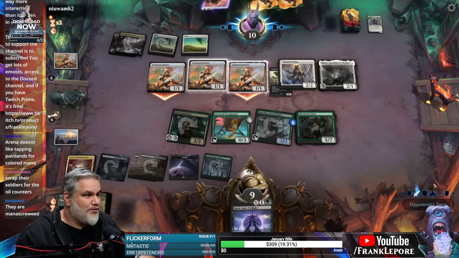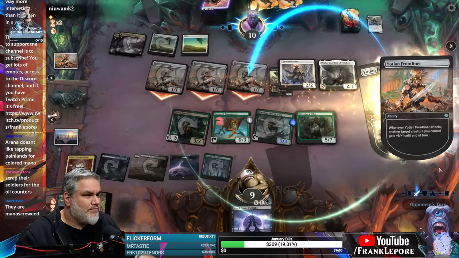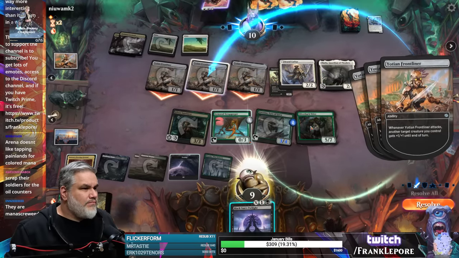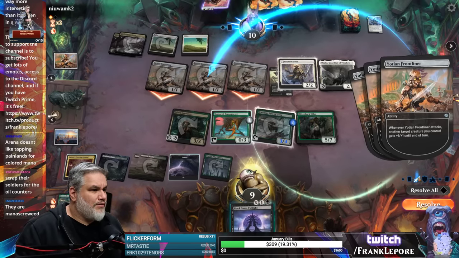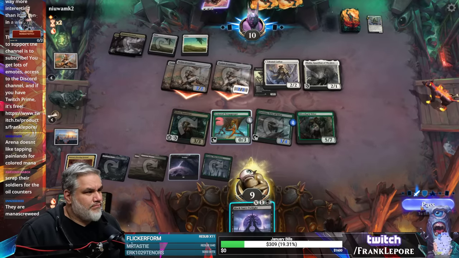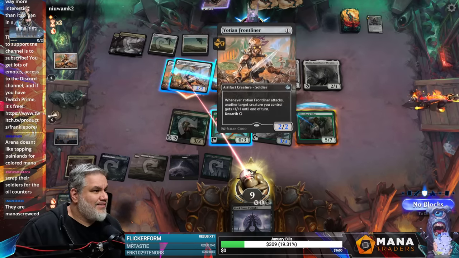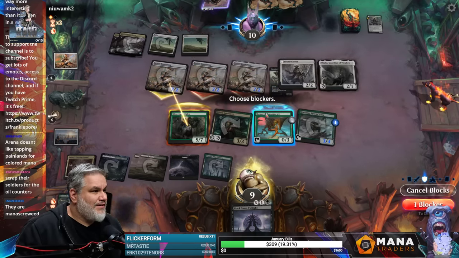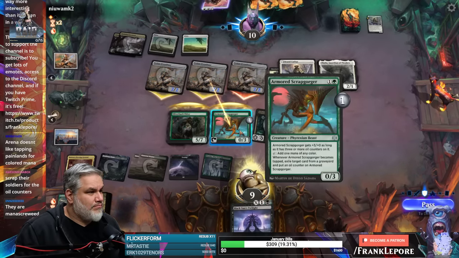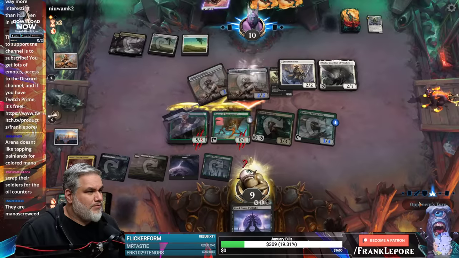So we have 4 attackers, we have 2 blockers. Okay, hold on. 1, 2, 3. They're all just 2/2s. Which one is the unearthed one? The one that has haste. Yeah, this seems fine.